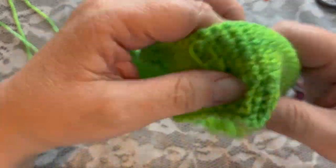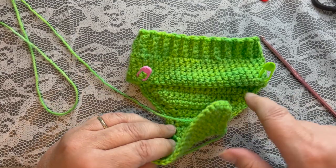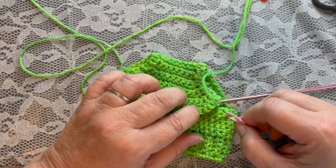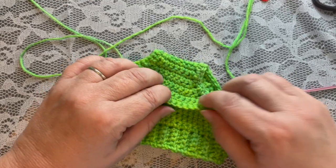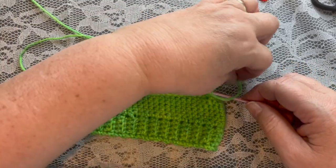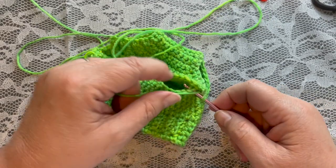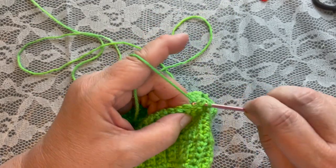Let me turn this inside out. Okay, and so from here to here, we've got 22, and from here to here is 22. So basically, we just need to match these up here to these stitches. I think that I am just going to be lazy and do mine with my crochet hook. So right in here where I took the marker out, I'm just going to go in here and then through the stitch over here and pull up.